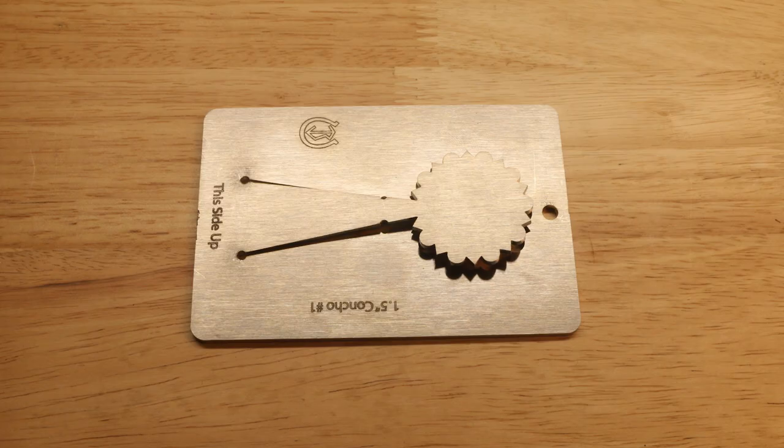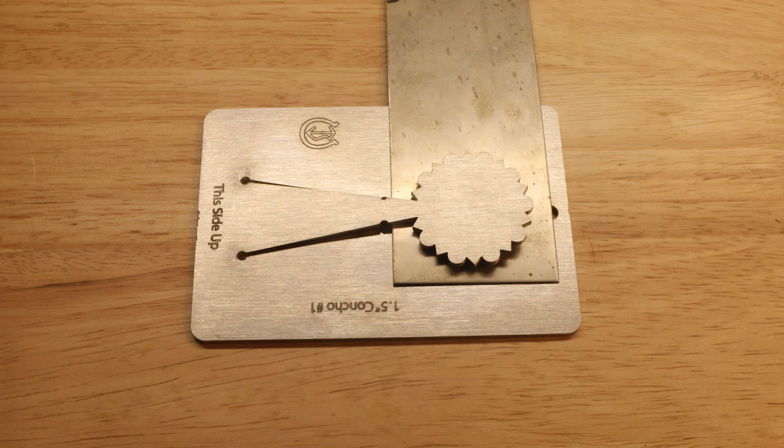Okay, here's the first component of the kit. It is a 1.5-inch concho pancake die, and it is made of high-grade stainless steel, so it will never rust. And if you're not familiar with how pancake dies work, they are very simple to use. All you need to do is insert your sheet metal between the male and female portions of the die and apply pressure with a shop press or a jeweler's press until the shape is cut out. And in this case, I'm using 18 gauge nickel silver to make this concho.